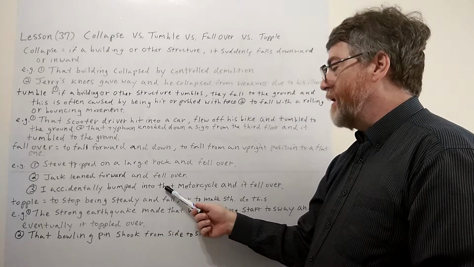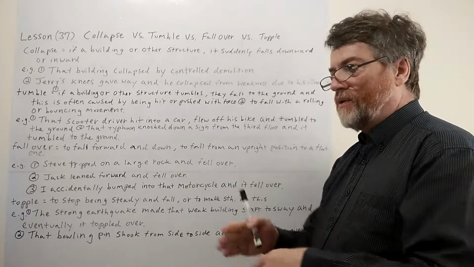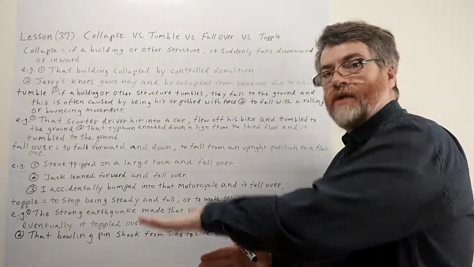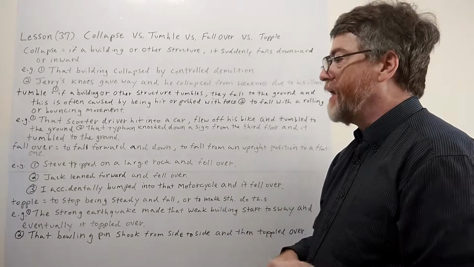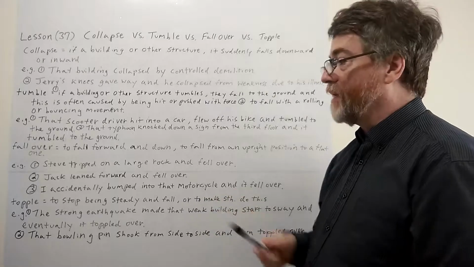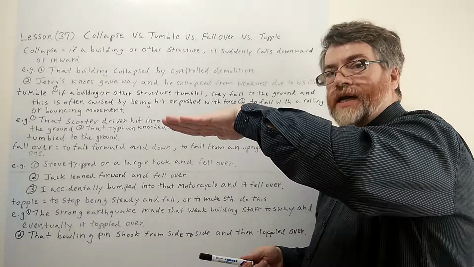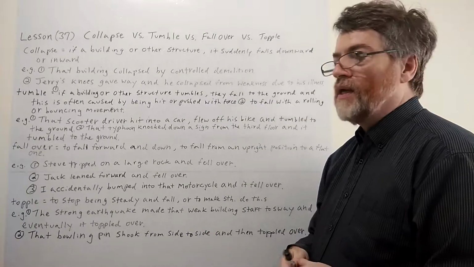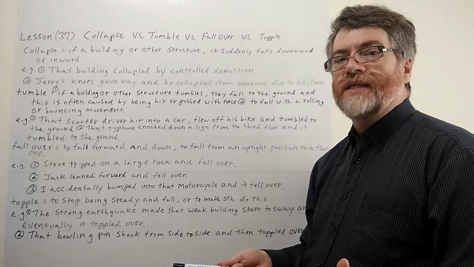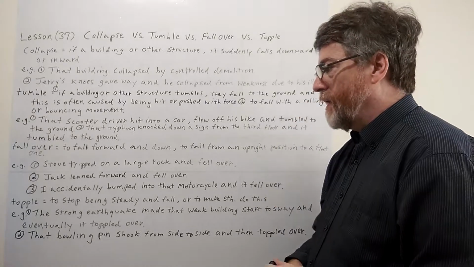I accidentally bumped that motorcycle and it fell over. So you tapped it from one side and it just went straight from the upright position right to a flat position. In that case, you would probably use fall over. The motorcycle's not bouncing or tumbling or anything like that. Even though it got slightly hit, it just went straight down. We say it fell over. So we often use fall over with bicycles or scooters or things like that. They just go straight down. Okay, so we say to fall over.